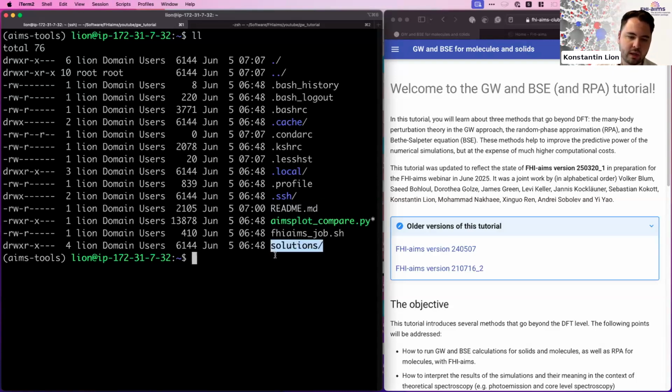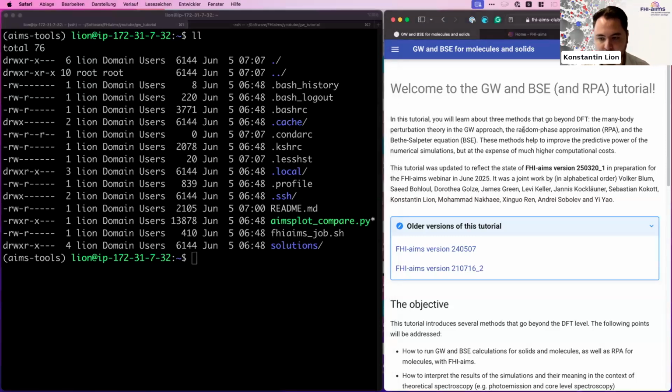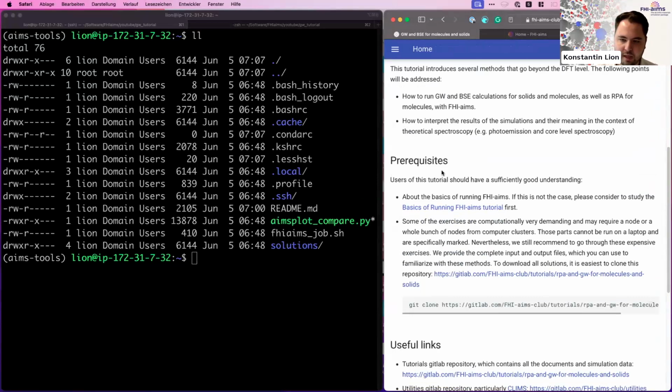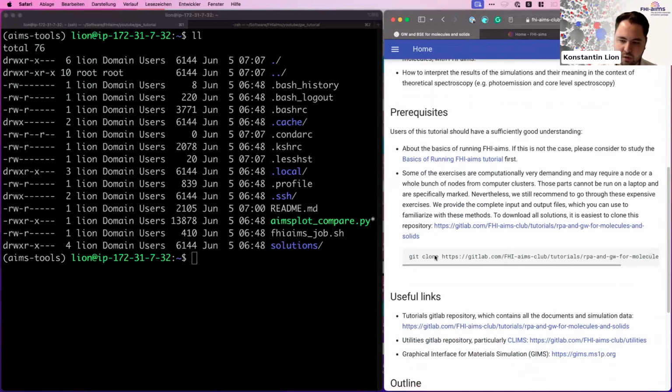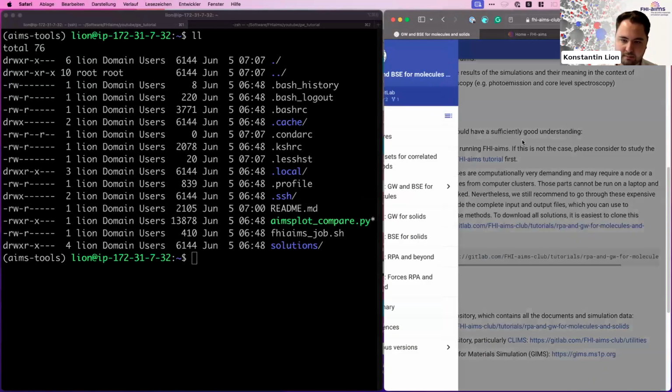And then we have a solutions folder, and this will be used for the parts of the tutorial that are a bit too expensive to run in just this 1 hour. So we prepared all this beforehand, and I will show you later on what we have to do with these solutions. So to start, you should now have also the web page open for the tutorial. There's some introductions here and so on, as well as the prerequisites. All this we don't need because, as I mentioned, all the FHI-aims binary, as well as all the Python environments and so on have been pre-installed for you, so you can skip right ahead.